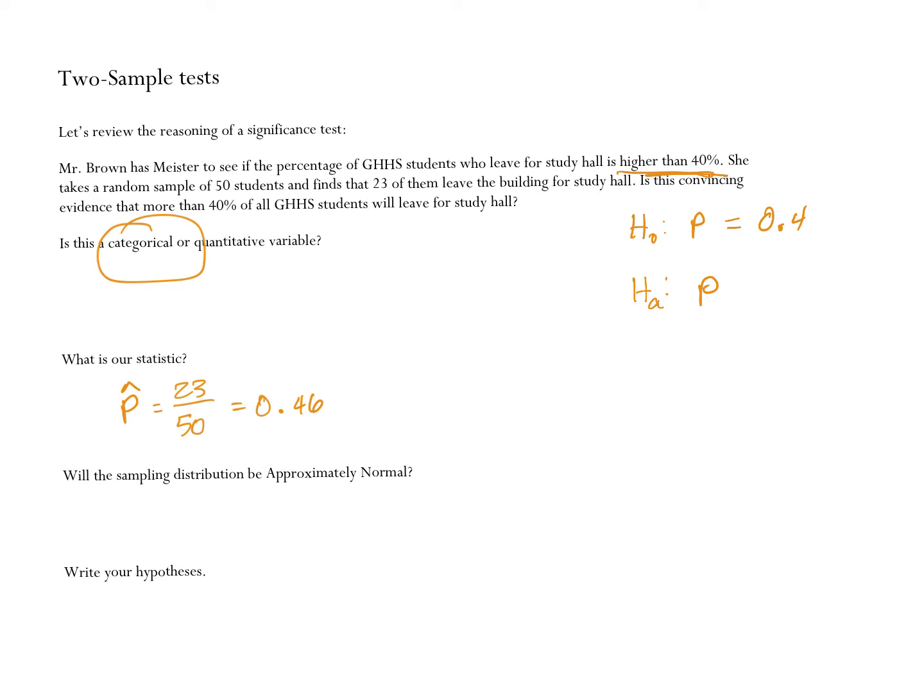My alternative would be P is greater than 0.4. There's two ways we know that. The first of which is my P hat is bigger than 0.4. We're just trying to decide, is it big enough that it's meaningful? Okay? Also, we're trying to decide, is it higher than 40%? Higher than and greater than pretty much mean the same thing in this context, yes? Okay. So far, is everybody feeling okay? All right.